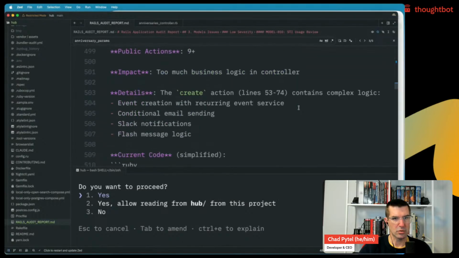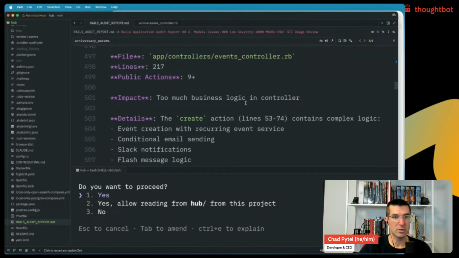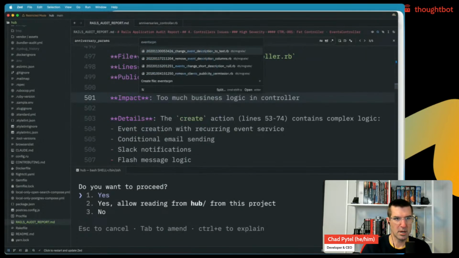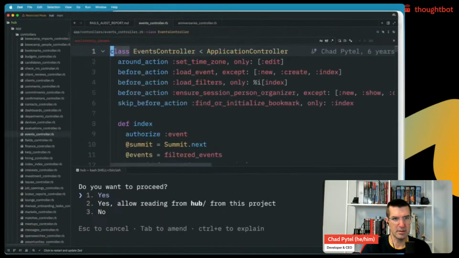Okay, the events controller. Yeah, this is absolutely right. Knowing this application, it does have too much business logic in the controller. Let's go over and look at that controller so we can see what it looks like.